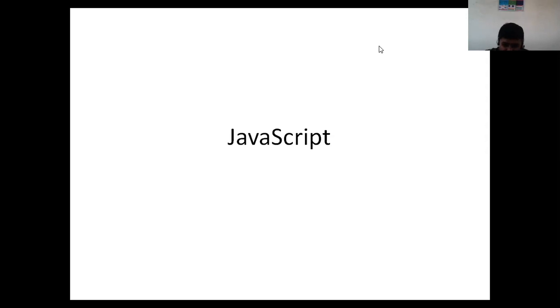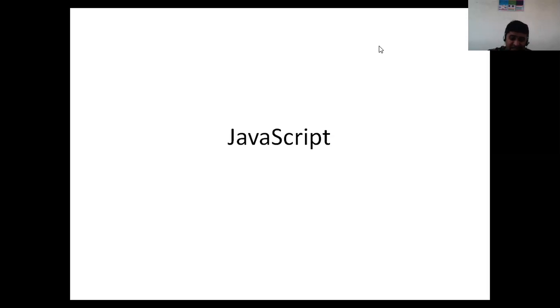Its object model is different from typical object-oriented programming languages such as C++ or Java. It is not a programming language, it is an object model. So this is a difference between Java and JavaScript.